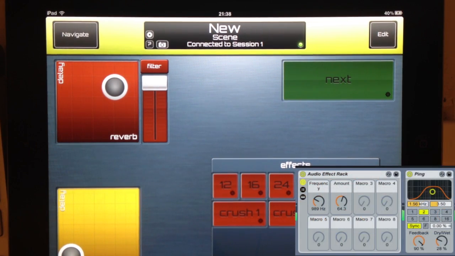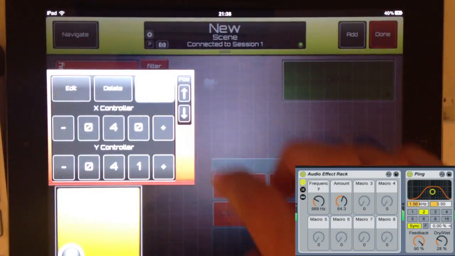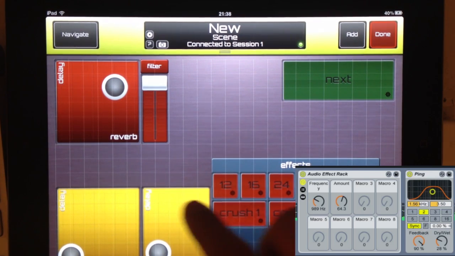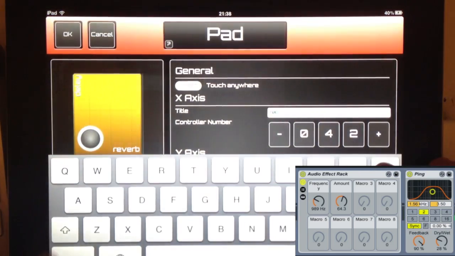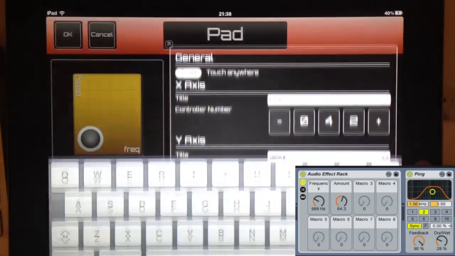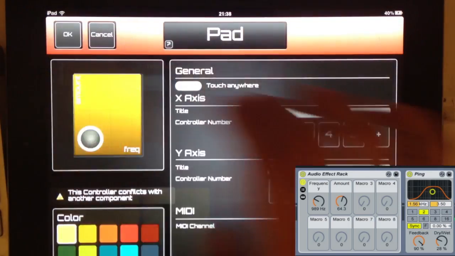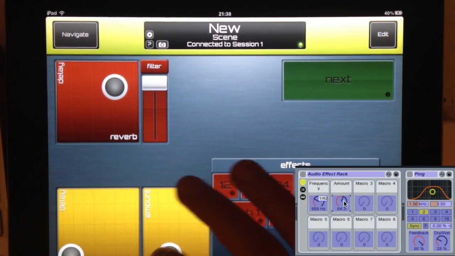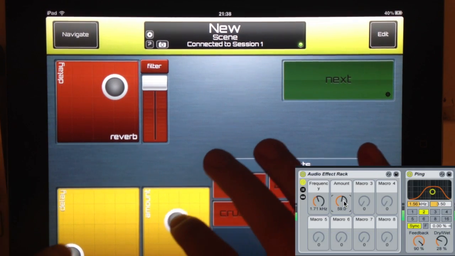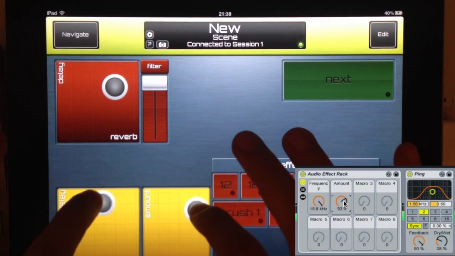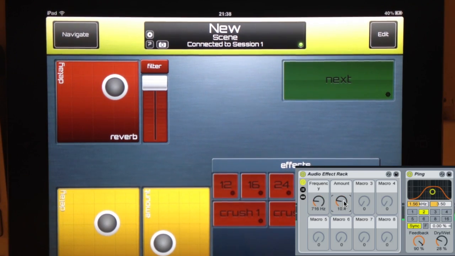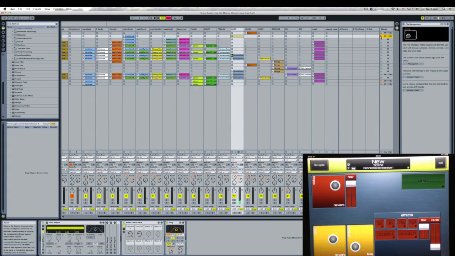Okay. What I also have here, I have another effect on it. So let's duplicate this pad. And on this effect, I'm going to control two things. I'm going to control the frequency and the amount. So let's name this frequency, and this is going to be amount. Okay, let's map them. Frequency goes to X, amount goes to Y, and let's hear this. Okay, so I'm going to map the 303 channel as we go along, also the filters and the piano. Let's just start playing.